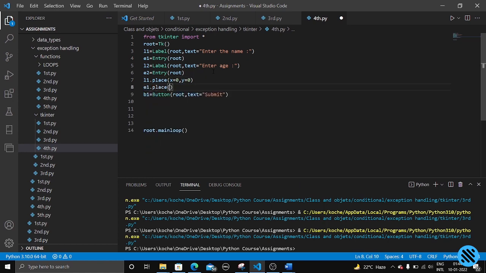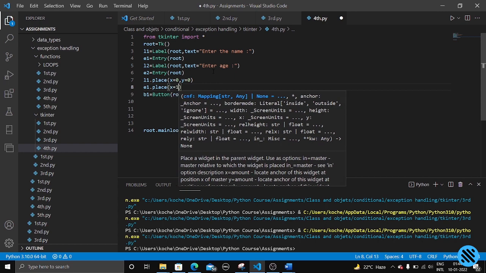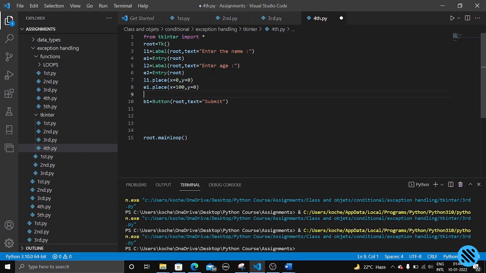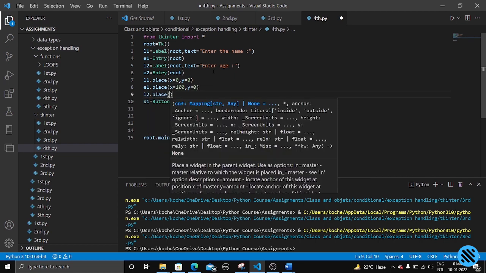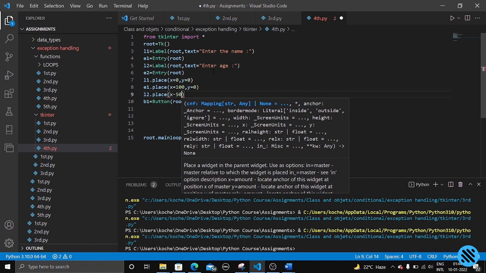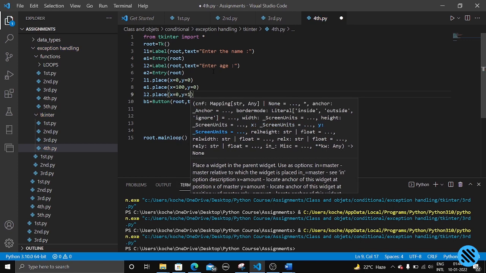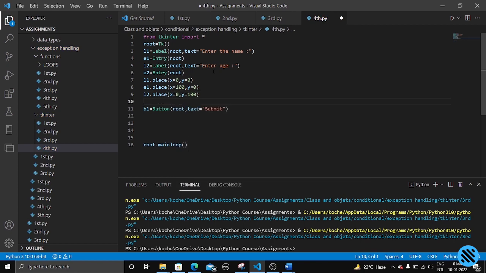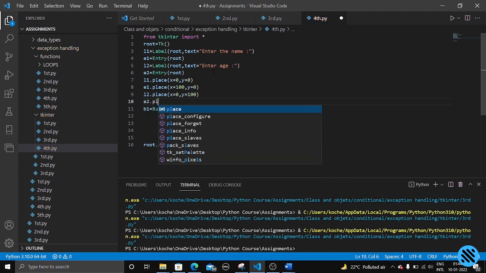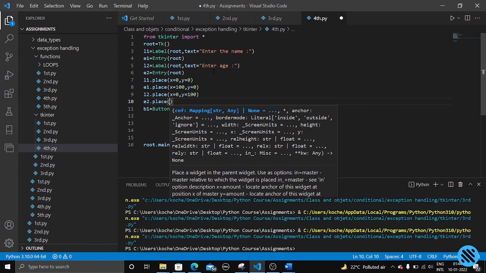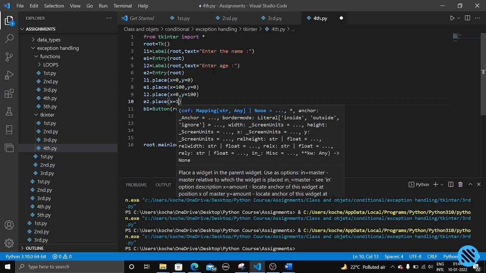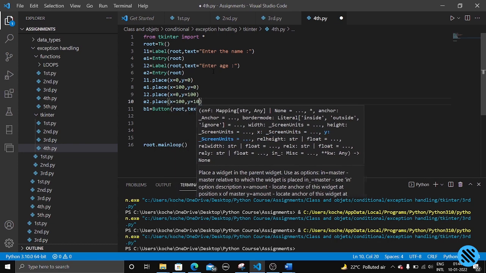E1.place x equal to 100, y equal to 0. L2.place x equal to 0 and y equal to 100. E2.place, let us take x equal to 100 and y equal to 100.